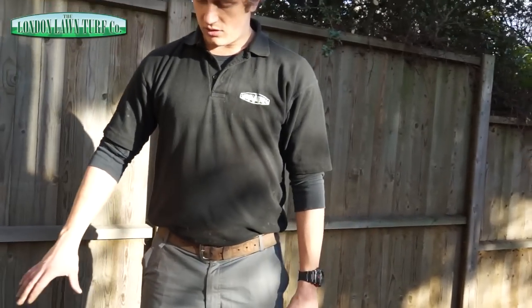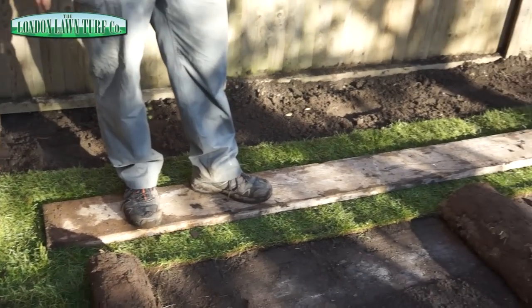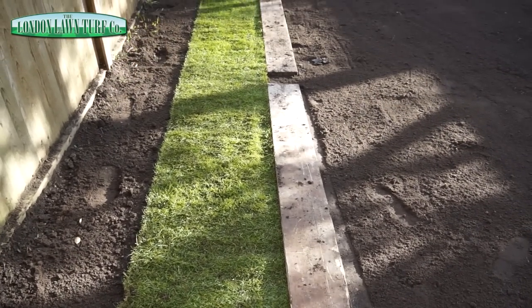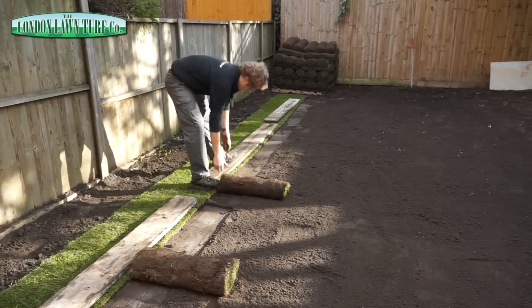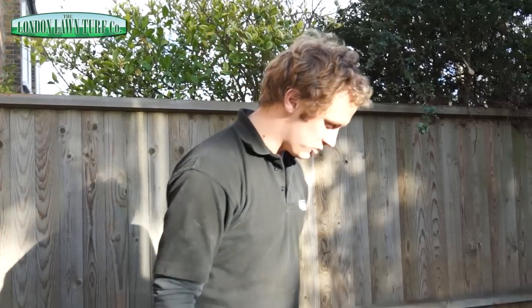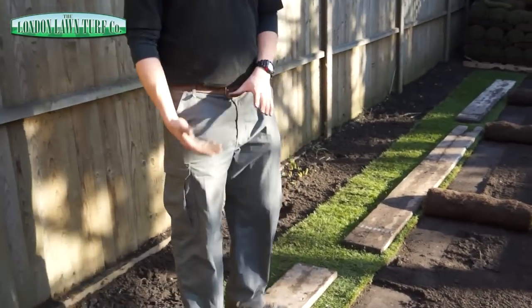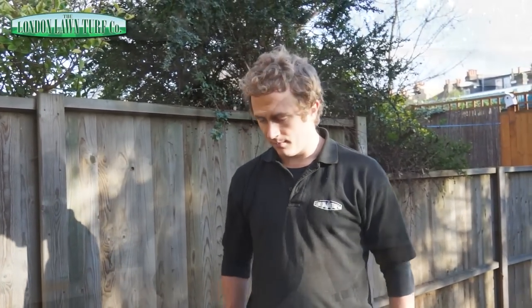Once you've got the first turf in, we always suggest putting a scaffold board or plank or something similar to walk on to prevent divots or undulations being left across the new lawn area. Once the boards are down, they can just be walked across to compact the turf into the soil below, so when it starts to root and establish, it takes nice and quickly.